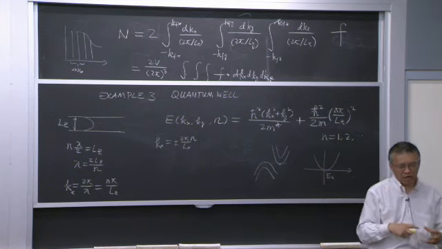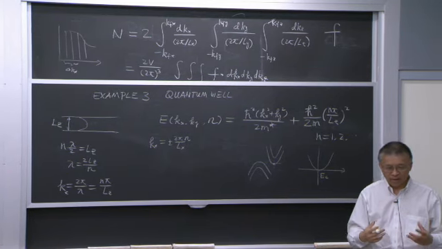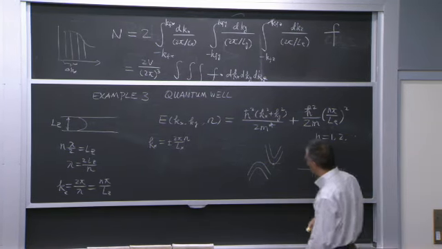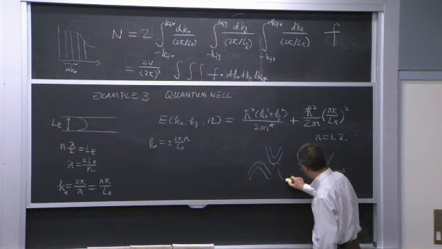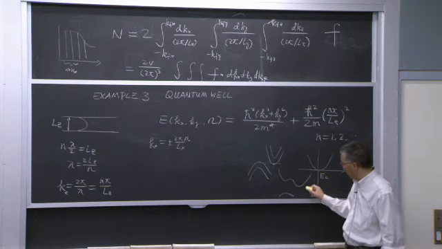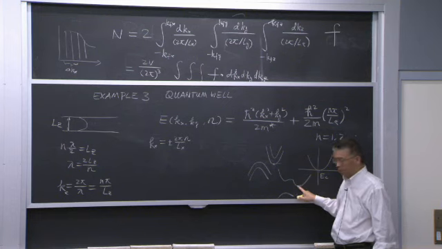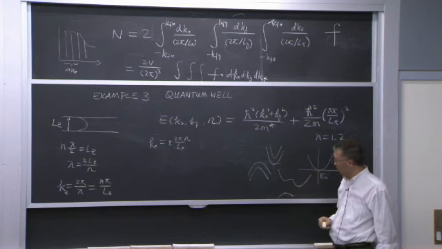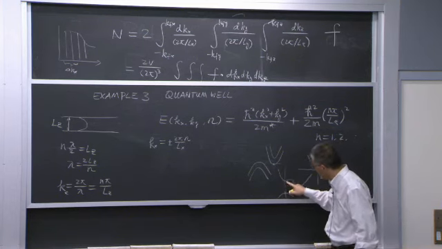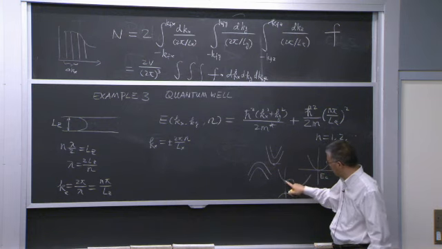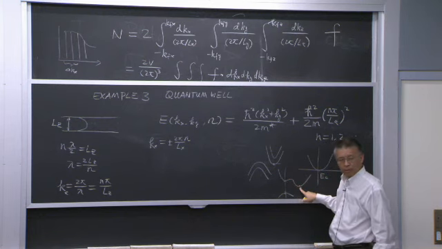And there are also discussions, for example, in silicon. Silicon is an indirect gap material. The valence band is here, the conduction band is here. There is another conduction band, but it's not the minimum. This is the minimum. So now what do you do?